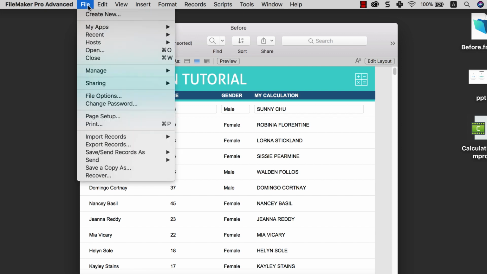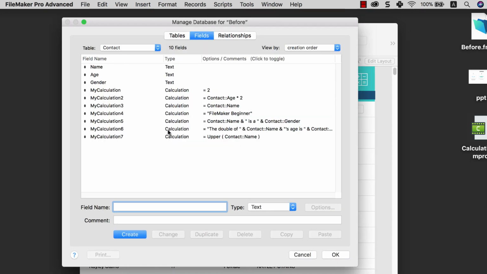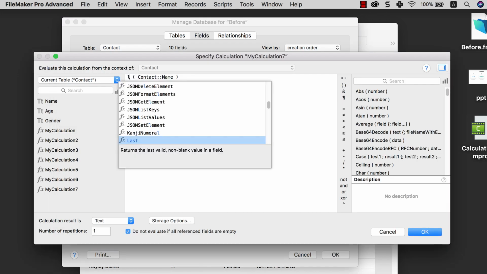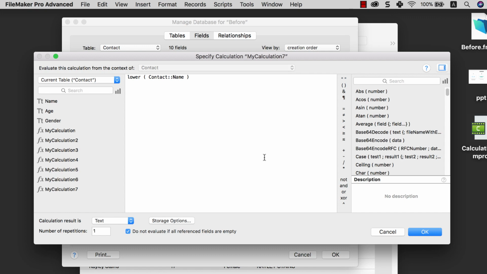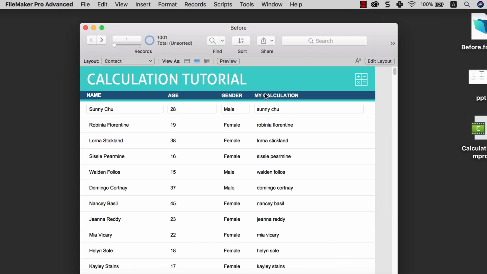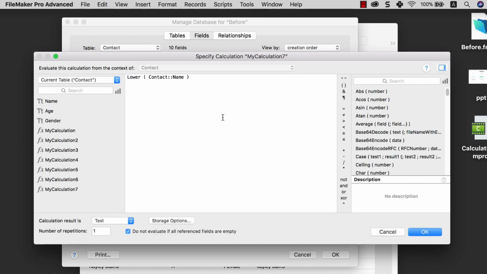Additionally, you also have other functions like Lower. Yeah, Lower. It's the reverse of Upper, and it turns everything into lowercase, as you can see from here. It's very important to know that inside FileMaker there's always a duality of functions. You have Upper and then you have Lower, and then you have a function called Left, and usually it comes with another one called Right. You have Minimum, Maximum. So it's easy for you to know if something exists by seeing if the counterpart of it exists inside the function category.